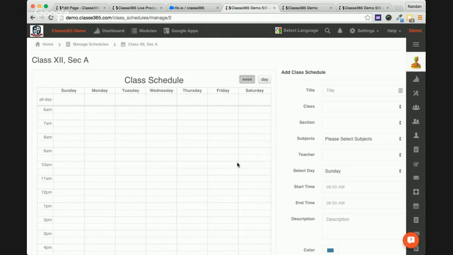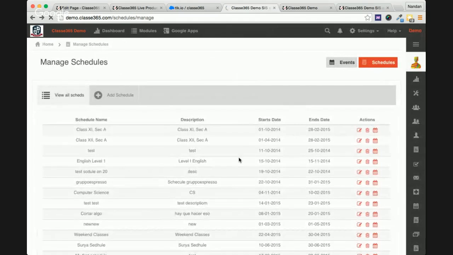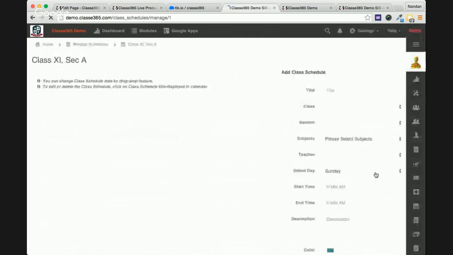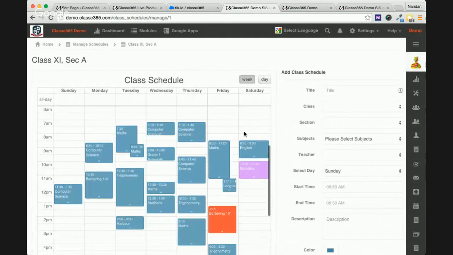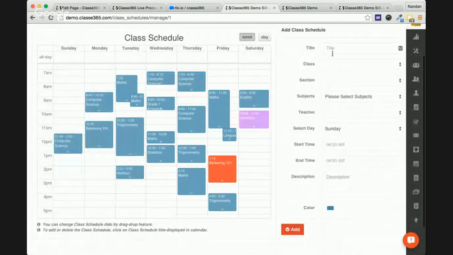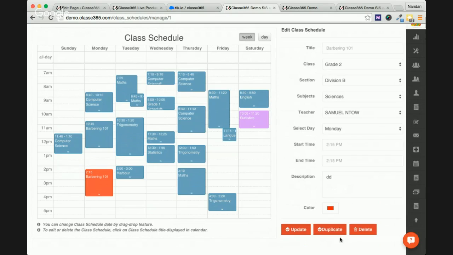There are no schedules here, so let me click one which has something. Here we go, there are a few schedules here. You can easily fill up the form to add a schedule. Once you've added one, you can drag and drop it wherever you want, duplicate it, change the details.